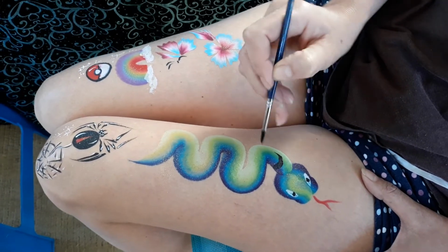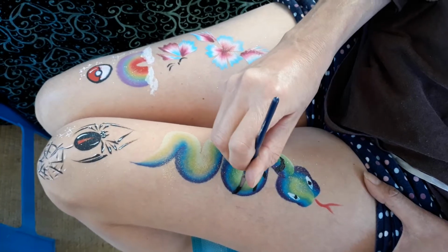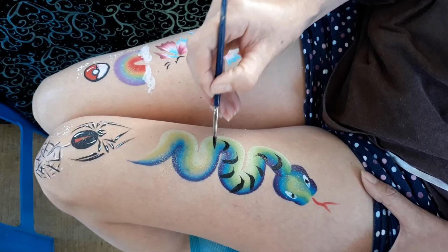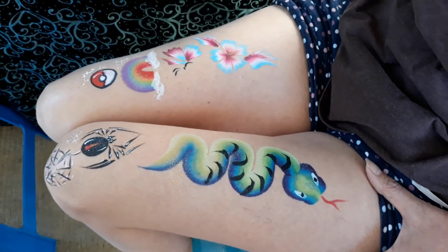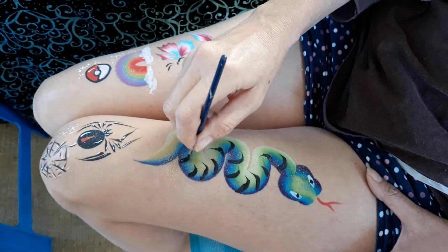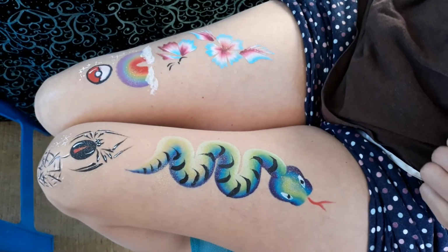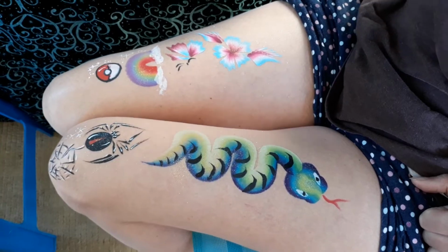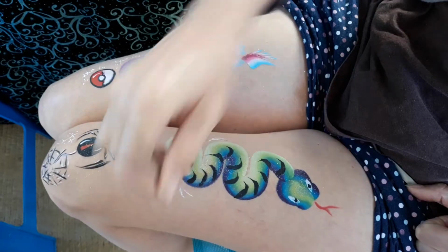Press down and flick around so that you get a thick side and a thin side. Usually go from the dark side of the snake around. It doesn't have to go all the way to the other side of the snake. And I'd usually do this a lot faster, but I'm slowing down for the video. Alright, so we'll go around, get our stripes in. That's your snake. I do also, if I've got time, like to put just a couple of wiggle lines just to give them a bit of movement.